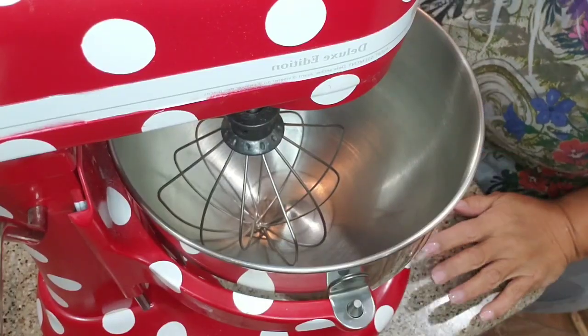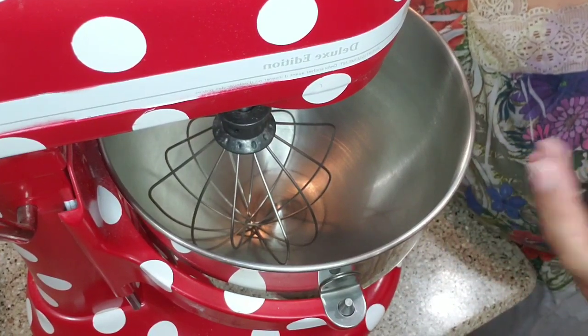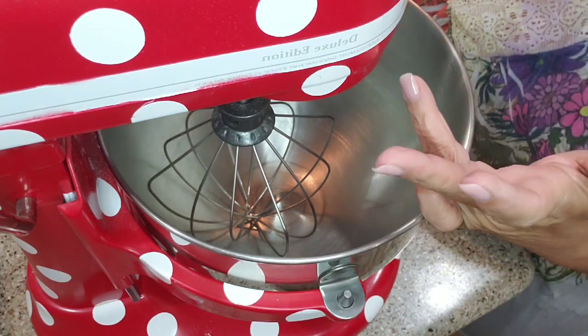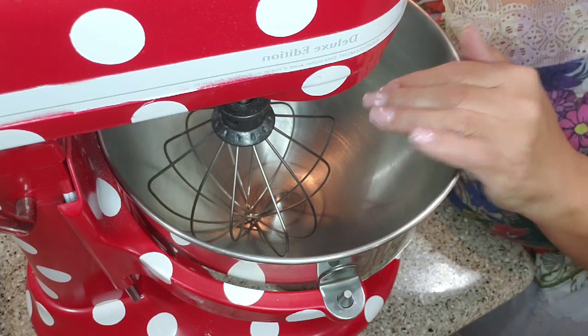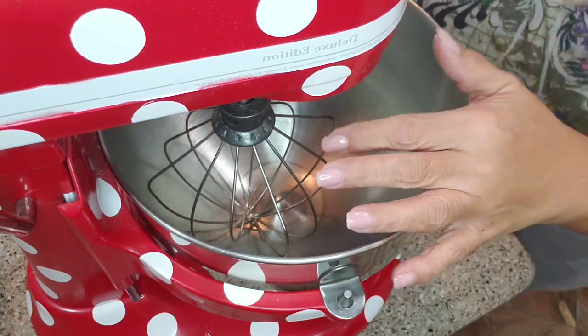Okay, so I took the pie crust out of the oven, the lard. I can hear it sizzling, you know. I didn't hear that with the butter, but then I had a filled pie, so that might be different. I don't know. So we're gonna make the meringue, and the meringue is just the same.